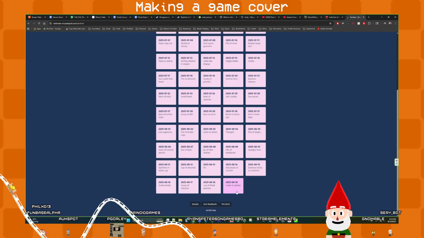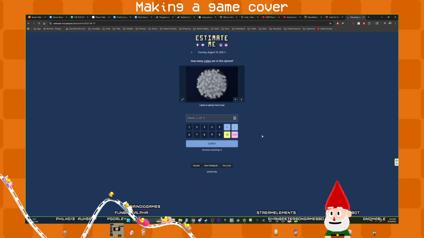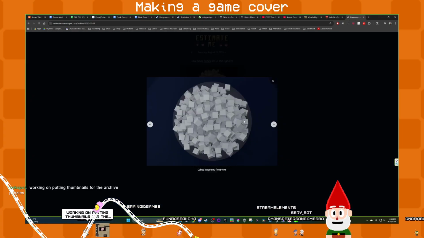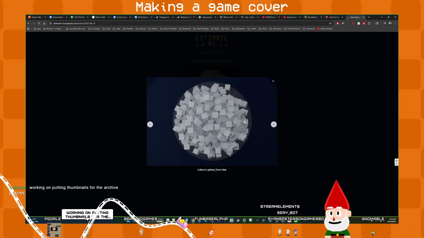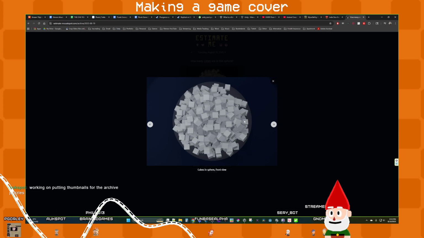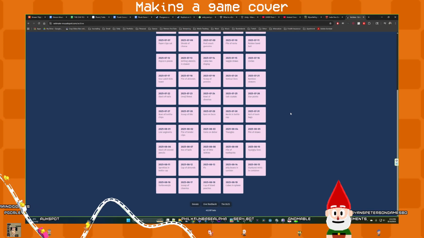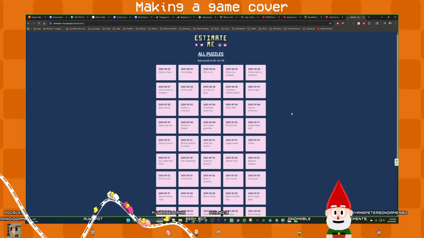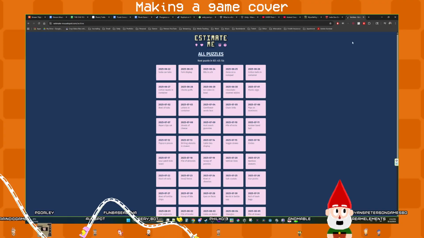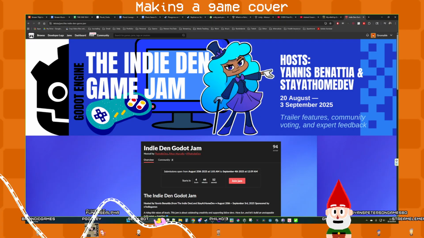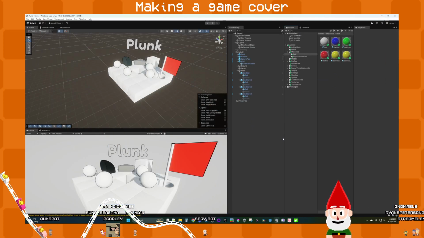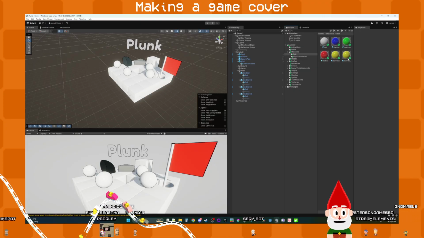Oh, that was your fear with this one? Is the people doing some wild guesses for the cubes in the sphere? Someone guessed 30? It's just clearly more than 30, so... Oh, we're going to be putting thumbnails for the archive puzzles. Okay. Yeah, I was like, the only... well, and the only reason I would want some kind of login is just to share my scores. Is when you ask about it. I'm like, I could show exactly how bad I do at this. But I'm not on my work computer.